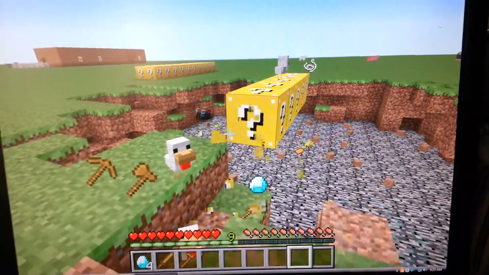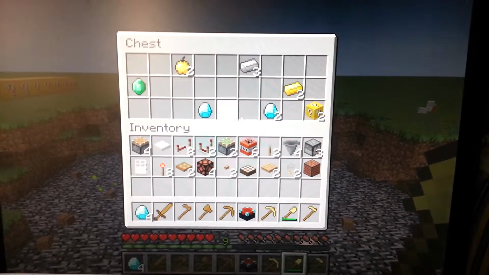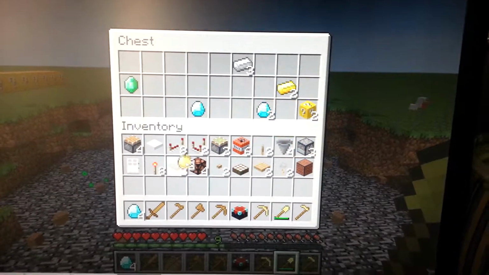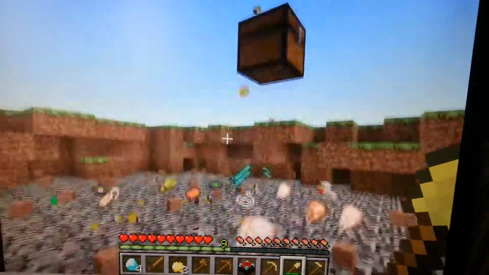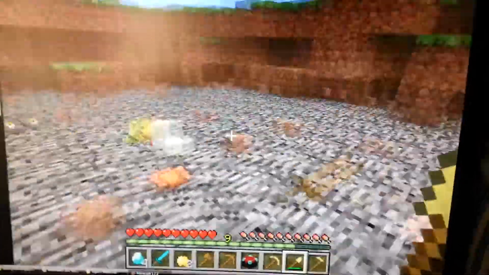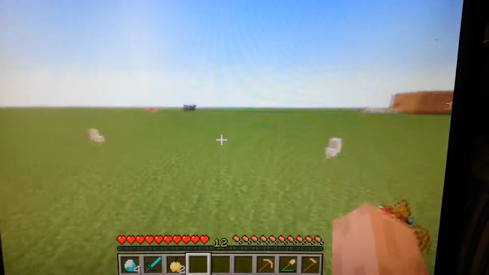A wooden stuff. An enchanting table. Gold swords, chicken. Ooh, yay! Oh wait, I can take these. Let me take these for a second. I need armor. A diamond sword, yes. But I don't have any armor. This is gonna be the worst Lucky Block review of my life, guys.